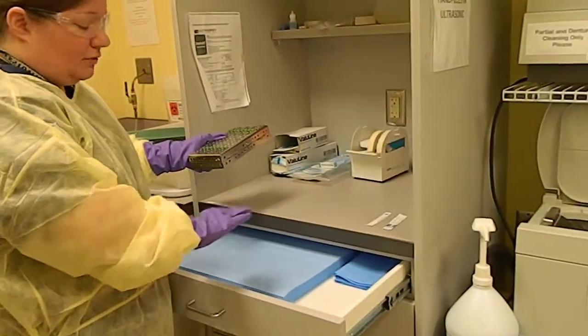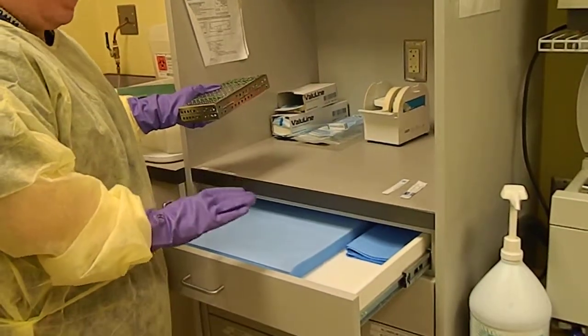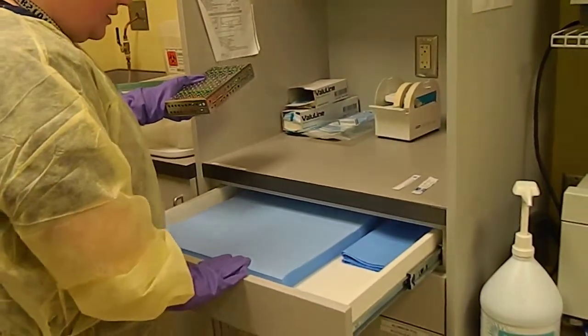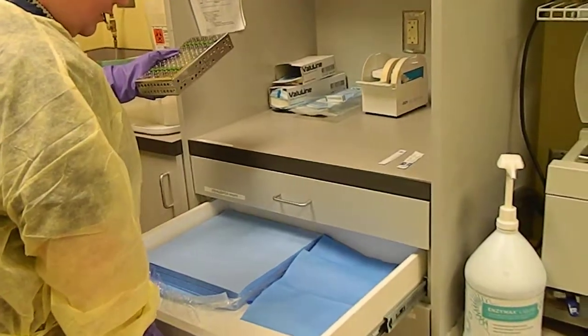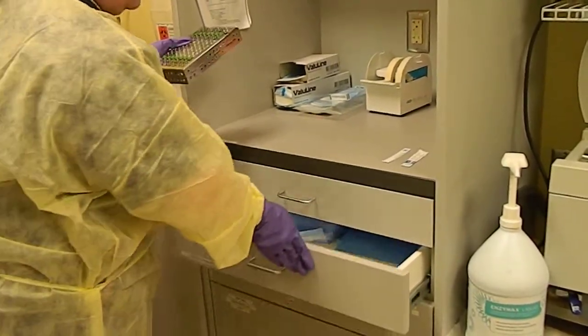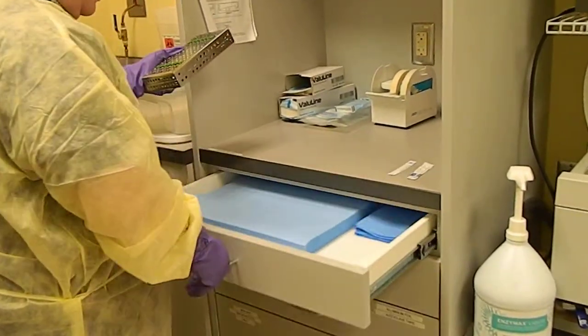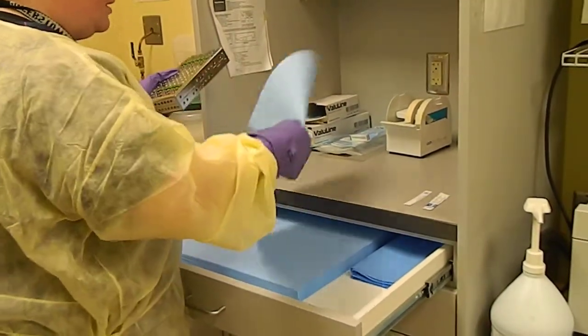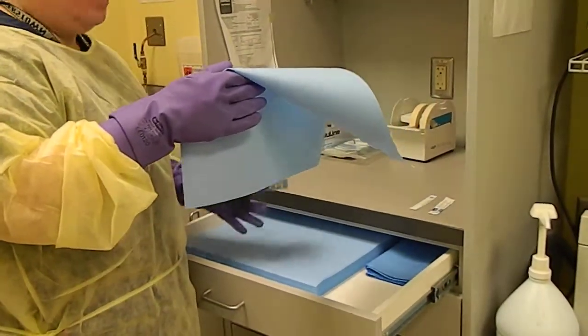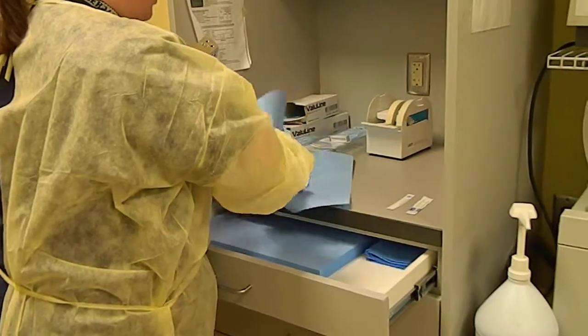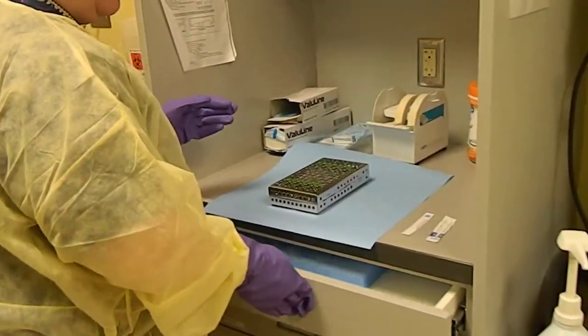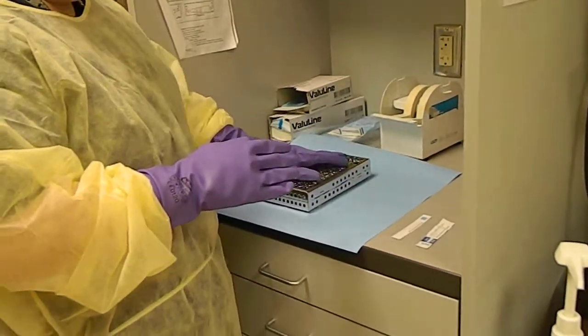There are a couple different sizes of paper to wrap. This one looks like the smaller size. Nope, I take that back. This is the smaller size here in the second drawer and the larger size to wrap the cassettes is in the top drawer. So I'm going to take out one sheet of paper and set my cassette down here on paper.